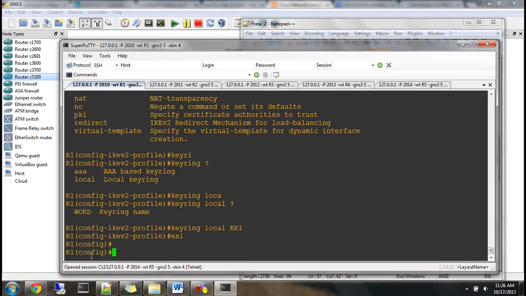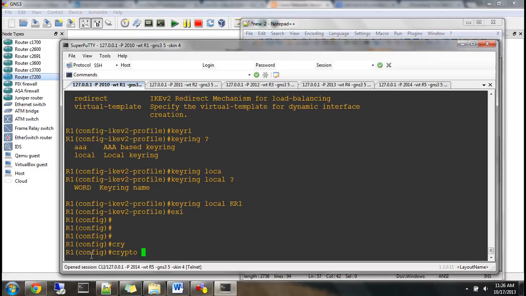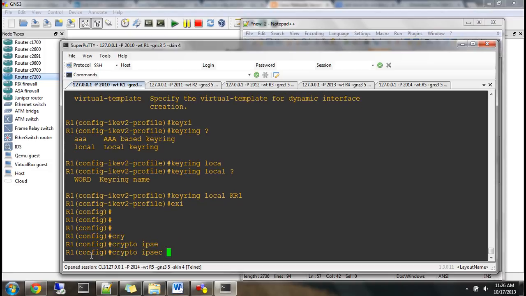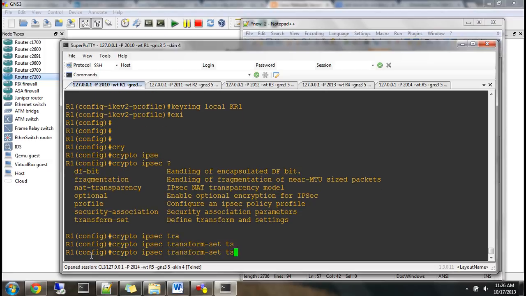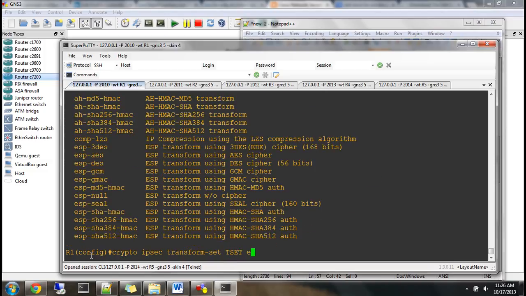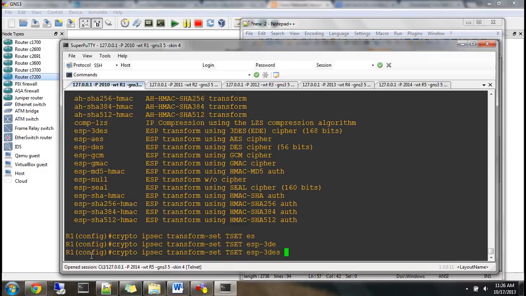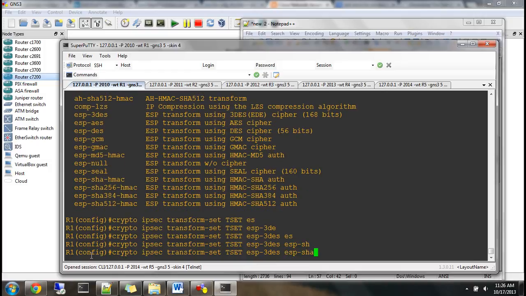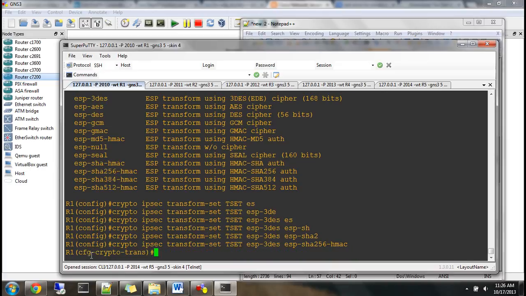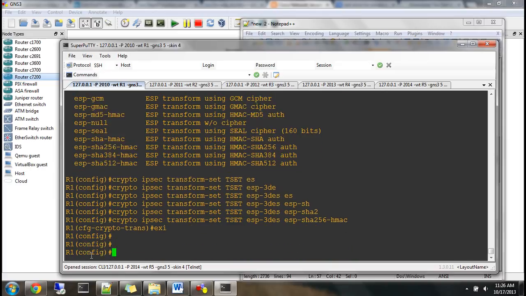Okay, then next, crypto IPsec transform set, say T set, and say ESP AES and ESP SHA-256 HMAC. Exit. This was the second step.